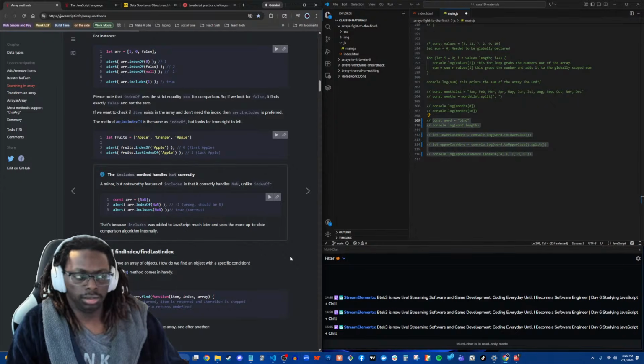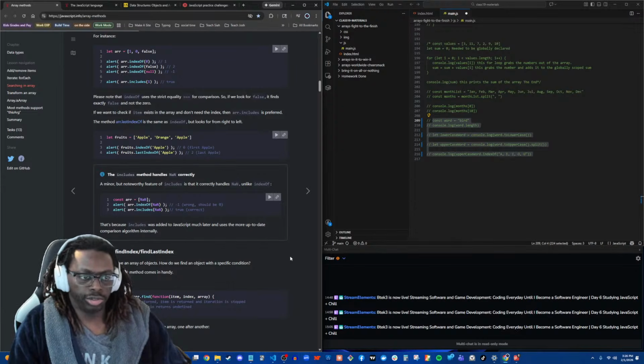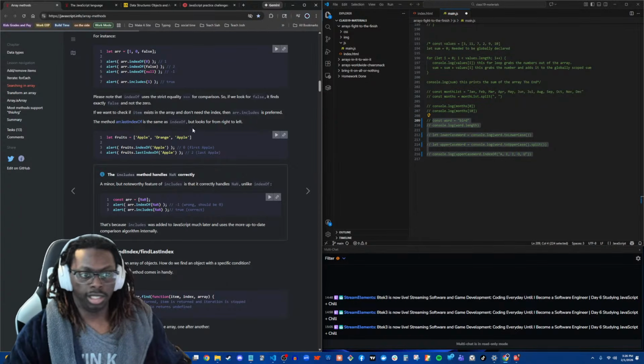I read that three times, so that's a weird way to put it, but I got what they're saying. Let fruits be the array apple, orange, apple. Alert fruits.indexOf(apple) gives 0, the first. Alert fruits.lastIndexOf(apple), and it'd be the last apple.